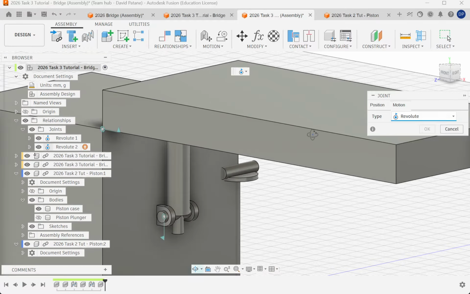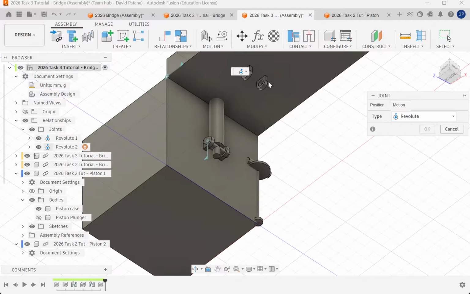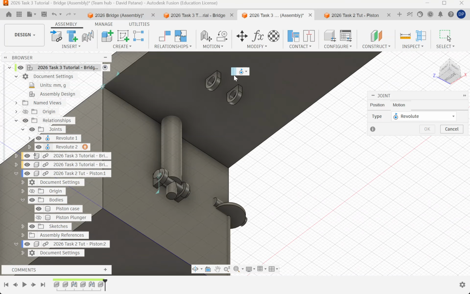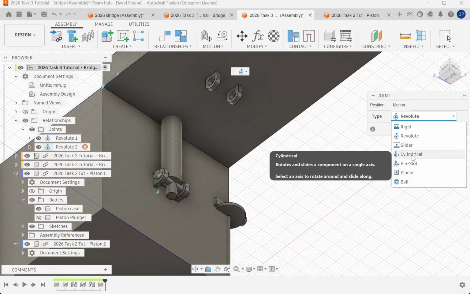If we have the top one, and if we also lock that in the left and right, we might be in a situation where they physically cannot be inside each other because they could be unaligned. So we need to allow this top part to be able to move left and right here, to slide back and forth, but also to revolve relative to each other. And that's why we do the cylindrical joints.